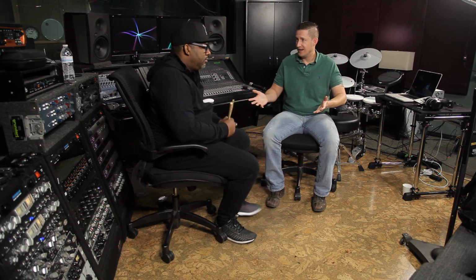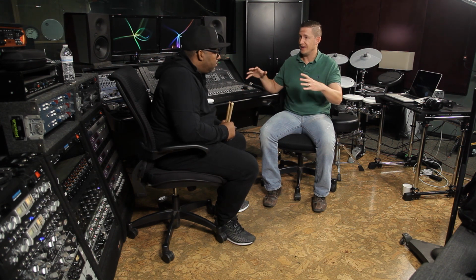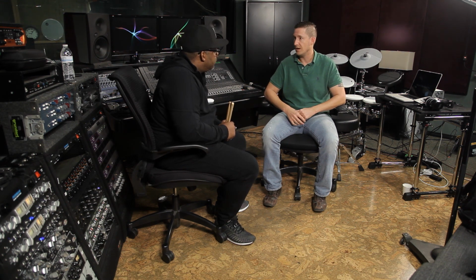So this rack that we have set up for you, we're calling it the control room setup, so you can set it next to the console and just rock on any ideas that you have. This is going to totally help you, get your kit in there and help come up with ideas while you're working with artists. Exactly. That's big, taking up a small amount of space, but still having a lot of ways to play and to input ideas. And I think that's one of the things that makes this setup so great, because the rack doesn't have a huge footprint, but it's super efficient.